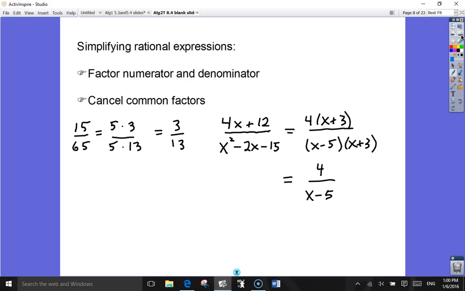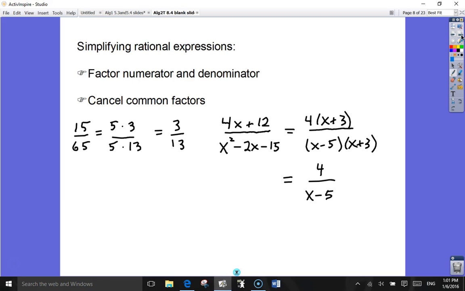The mistake that we make sometimes is that, if you're looking at this here, you can't do things like cancel the x's here, right? Because they're not factors of the entire numerator and denominator. Or I can't factor out a 3 of the 12 and the 15, right? 12 and 15 are not factors, and 3 is not a factor of the entire numerator, entire denominator. So sometimes we do that, and really when we do that, we're kind of apples and oranges wrong. We're not just a little bit wrong, we're completely going in the wrong direction.